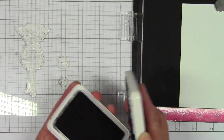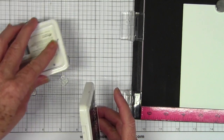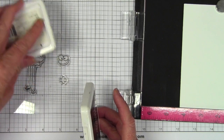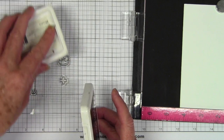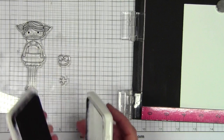And I'll be using archival ink for this. I'm going to be coloring these with color pencils. If you were to use your Copic markers, you would use the Memento ink. So I'm just going to make sure that I get this really well covered. What's a beauty about using the Misty is that if you don't get it stamped perfectly, you have a second chance because it is a positioner.